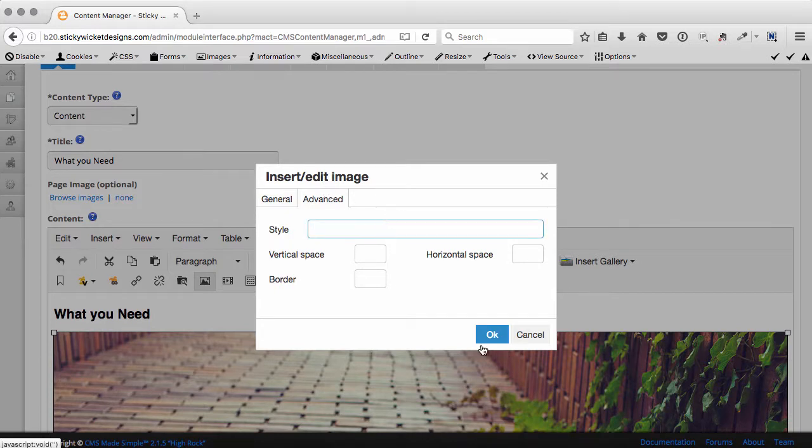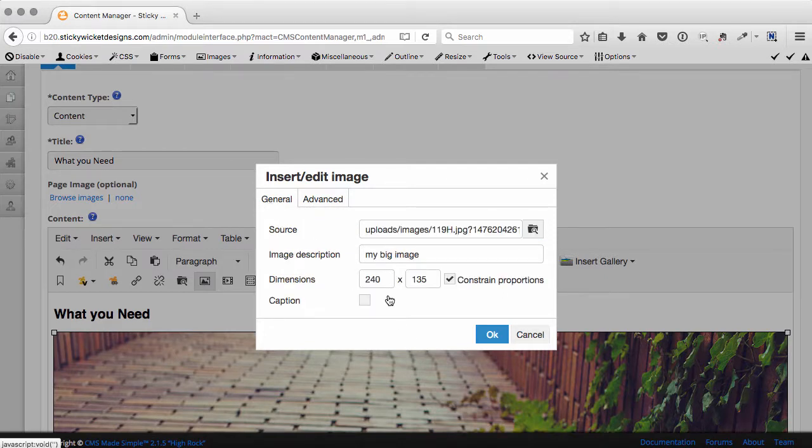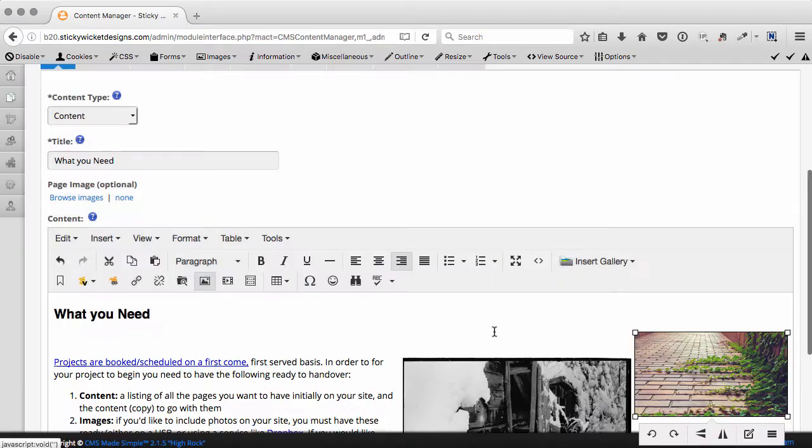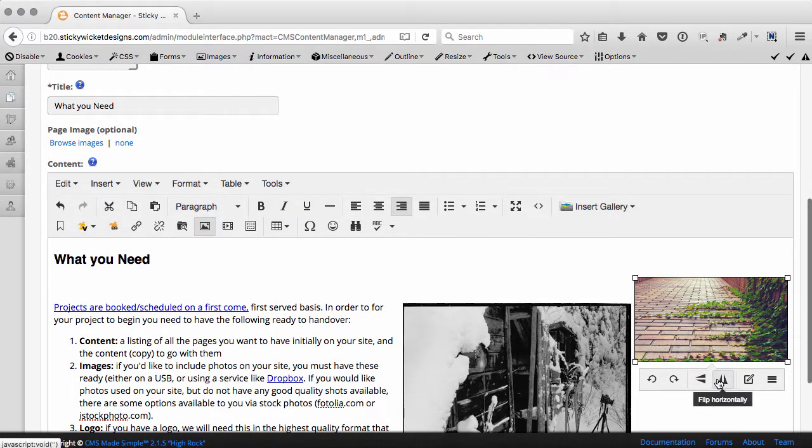The advanced gives us some style options. So typically for this, if you want the image to the right, text to the left, we would do float right. This is really CSS stuff. If the developer sets up specific classes to be accessible, so let's say that CSS class says float the image to the left, so that way the text wraps around to the right of the image, or vice versa, then you would just be selecting from those, which really comes in handy. And then just say OK, and great. Now we've got a smaller one.